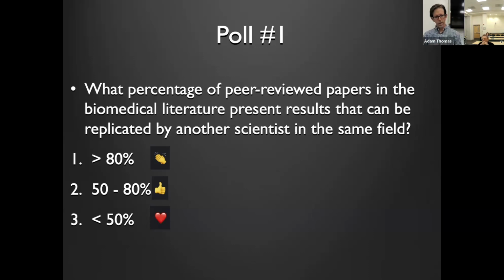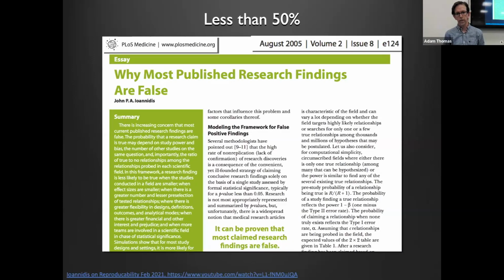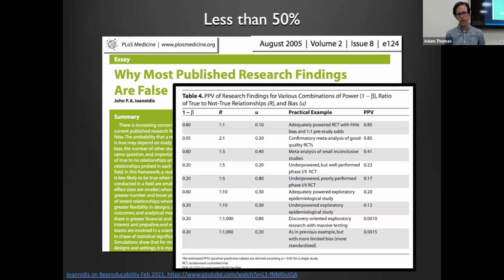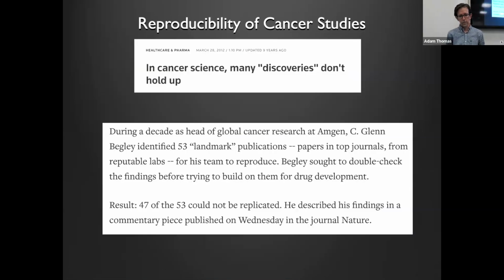All right. We got 3s or 2s, and the correct answer is less than 50%, to whatever degree that we can estimate it. Some of you may be familiar with the paper that kind of started all this, the replication crisis paper from Ioannidis, which included some estimations in there. There have been additional estimations that have looked at actual chunks of the literature from psychology, from cancer, and tried to reproduce them. And this one comes from cancer: 47 of 53 studies could not be replicated, which puts us much closer to the 10% range.